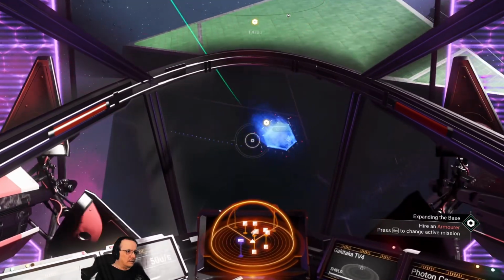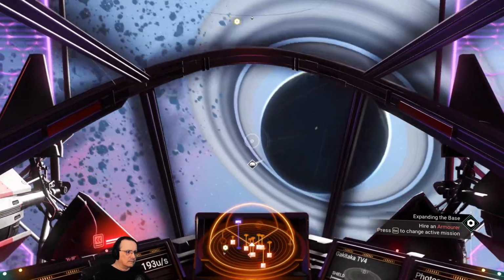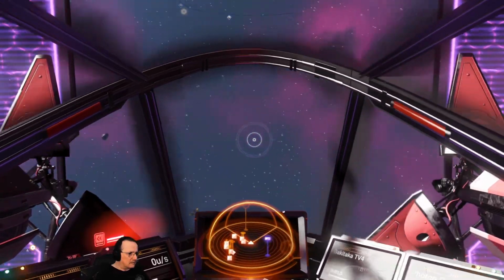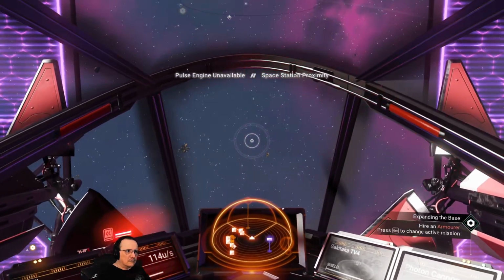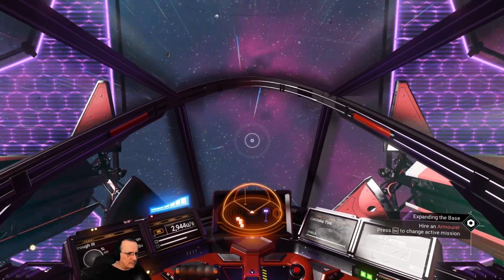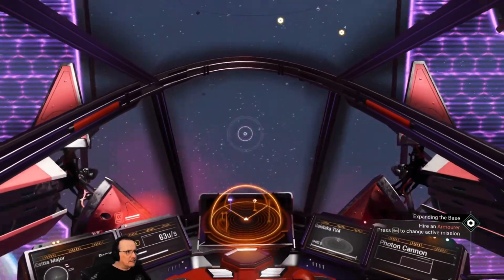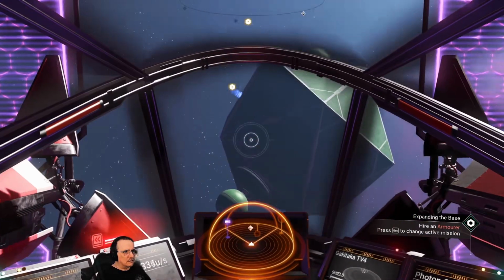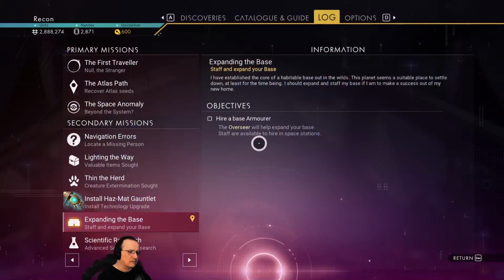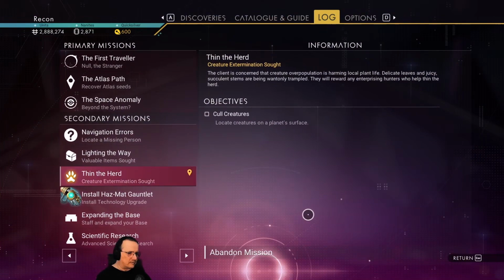And wouldn't you know it, so a space station. It doesn't say. That's a little bit irksome, I think. There's got to be some reason why it's not working. Space station. So, well, thin the herd. How about let's just pick that.